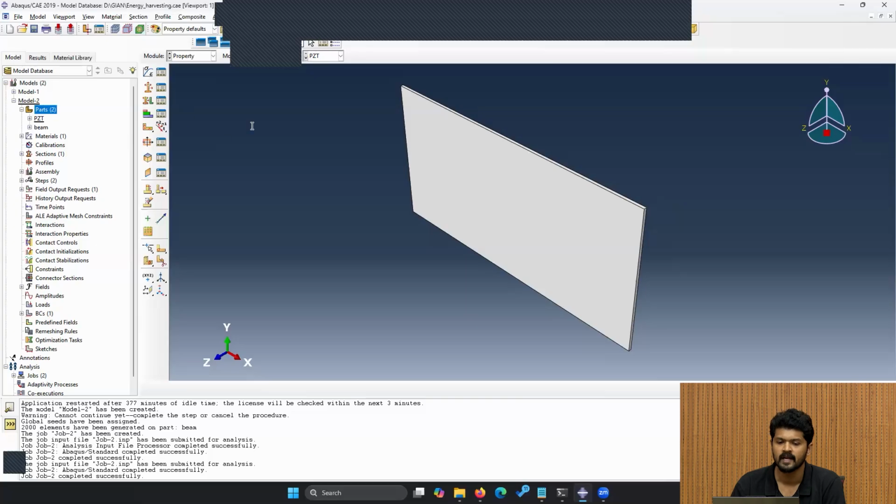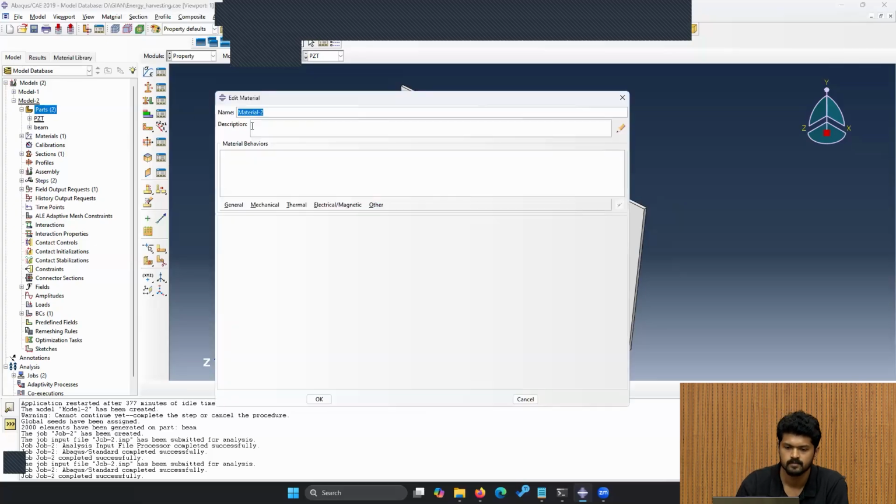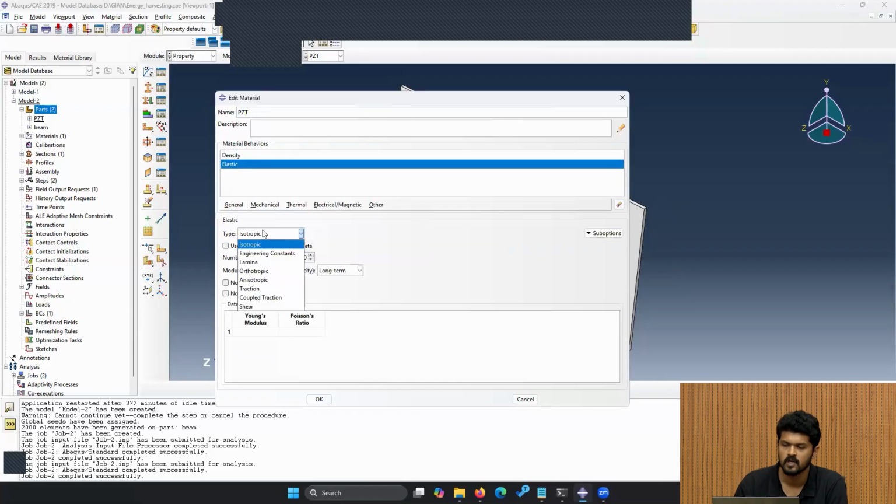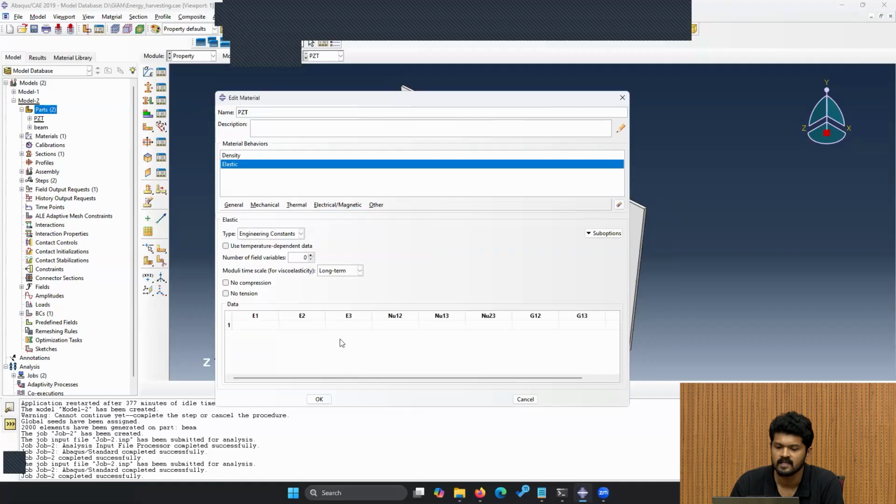So in property, we'll create another material. Now we'll create this as an orthotropic material. So there will be 3 Young's moduli in 3 different directions. There will be 3 different shear moduli and 3 different Poisson's ratios.